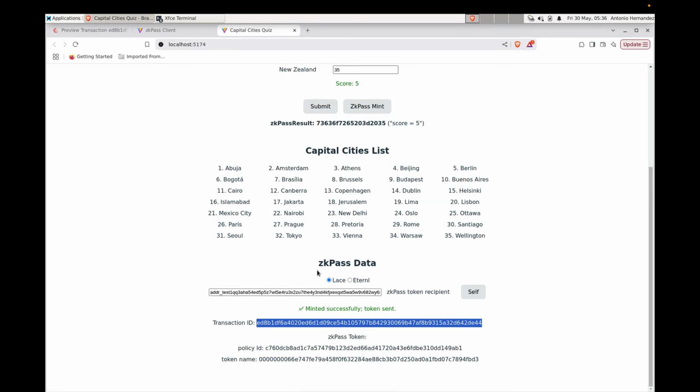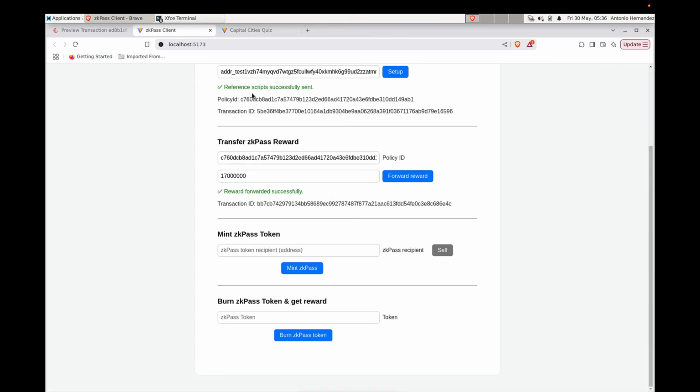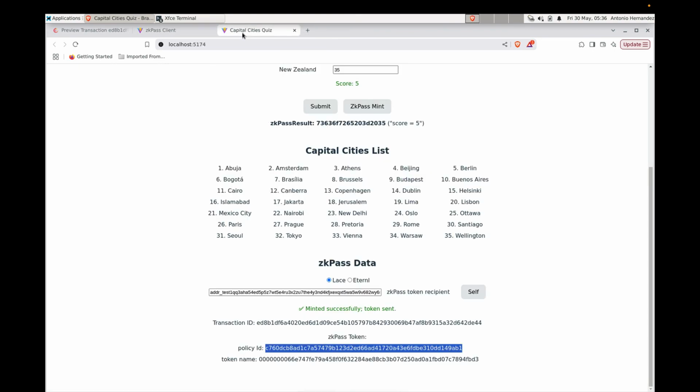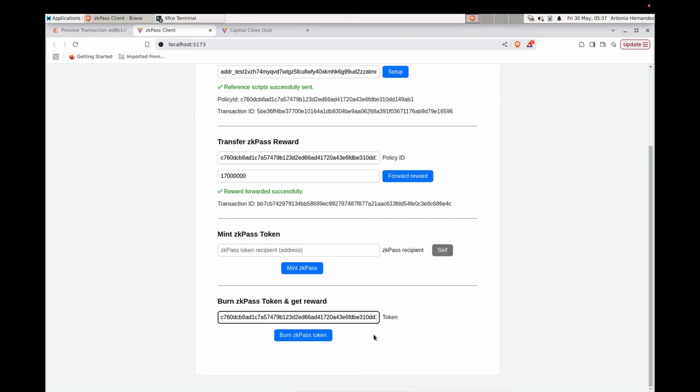So I need to copy the policy ID of the token. You can see that policy ID coincides with this policy ID here. So I could also have copied it from there. Then I press dot, and I need the token name, which, as I said, is just the hash of our zkpass result. And that's that.